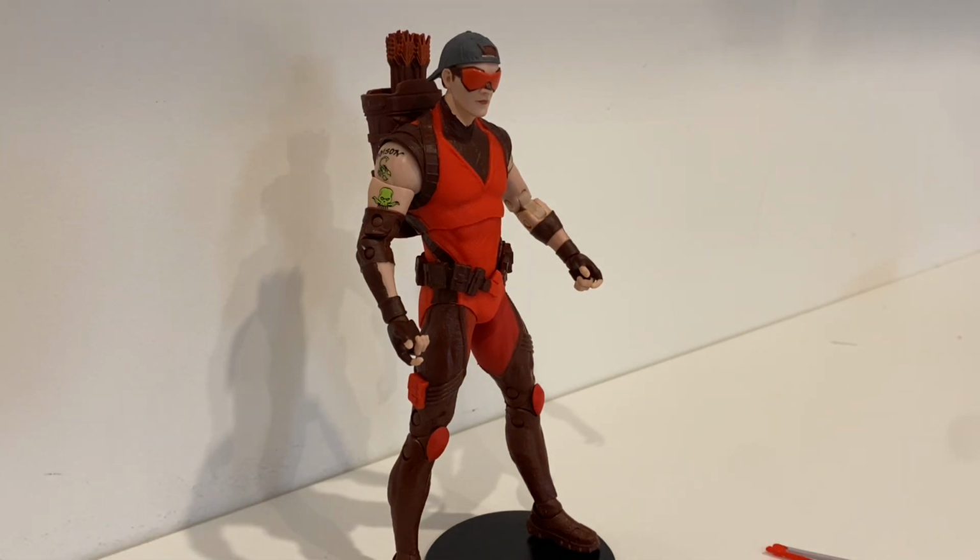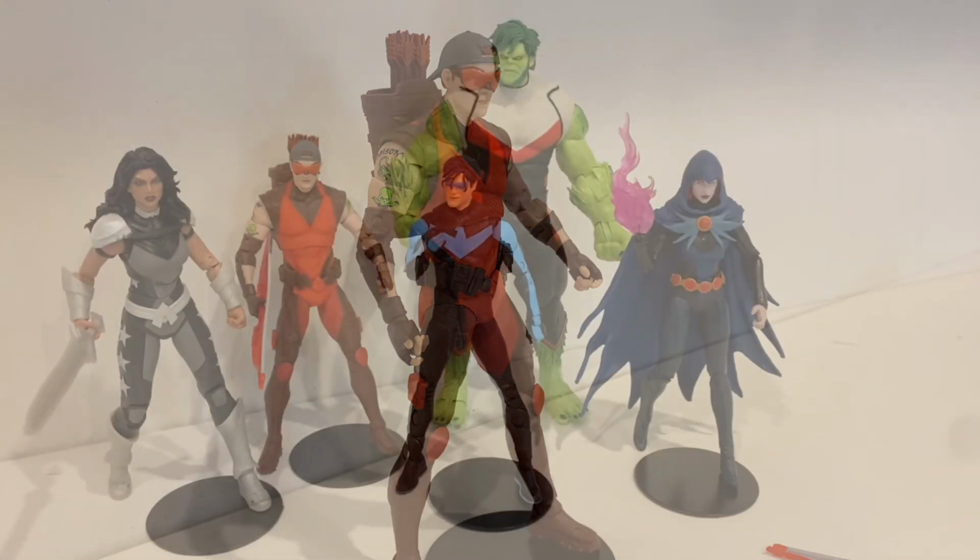I don't have attachment to this design or this character, so he's probably not one of my favorites, but he's very cool for what he is. And I'm curious to see how he sort of fits in the ensemble.